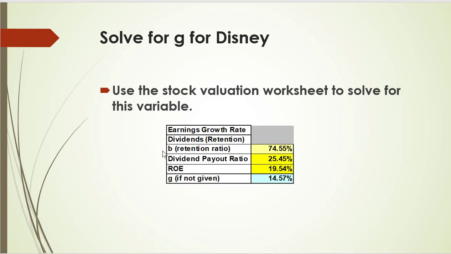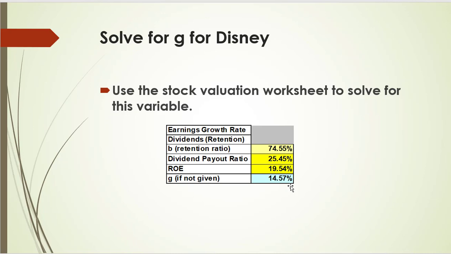Disney company. So the Disney company has a current retention ratio of 75%, which means obviously their payout ratio is 25%. The dividend payout ratio is the number you find in publications. The return on equity, again, found from publications, says that, look, when Disney does things, they typically return a 19.5% return to their shareholders. So what is the growth rate? The growth rate using this retention model is 14.57%. Now let's think about this just for a second before we move on.